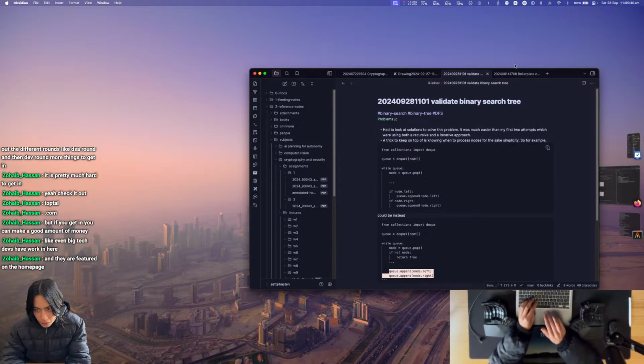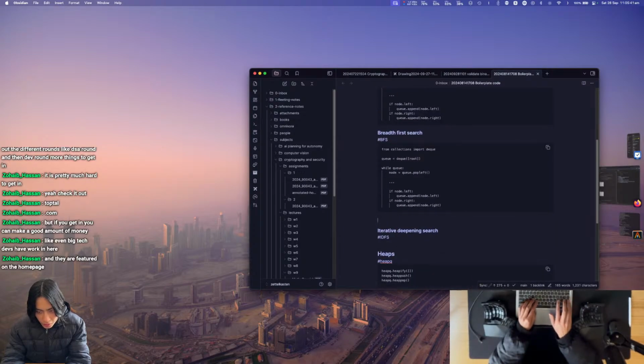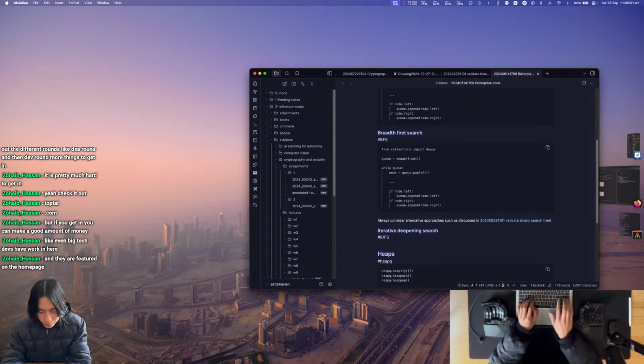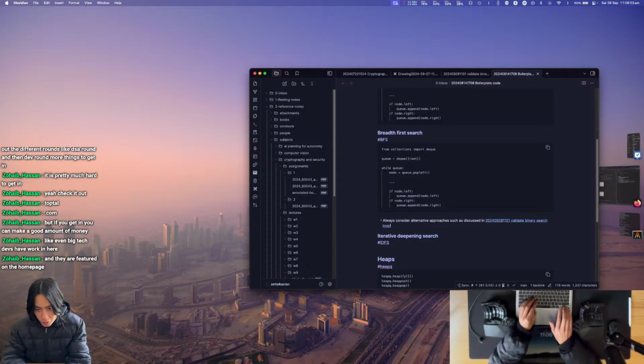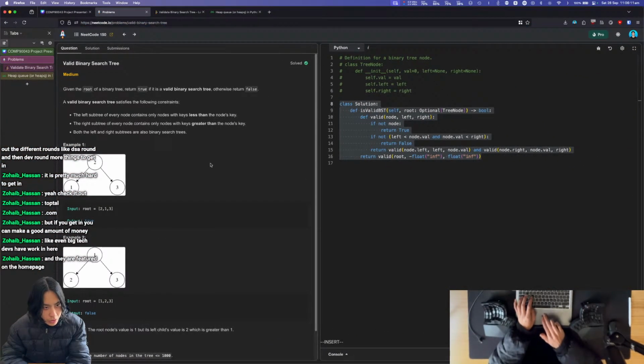I might even write: always consider alternative approaches such as discussed in validate binary search tree. All right, so that should satiate my desire to write information.